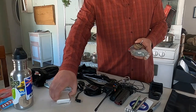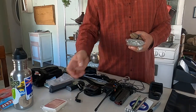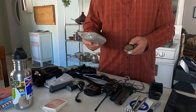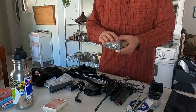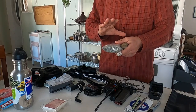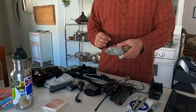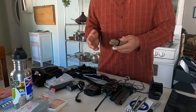So with that, I have some H&H compression gauze. I have another Israeli bandage, and again, I don't know if I said this in the previous video, but you want to make sure that you at least take out of this, there's two layers of packaging. You want to take one layer of packaging off so that it's ready to go, but still sterile. And then a backup tourniquet.